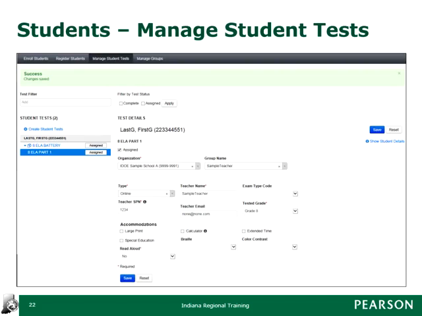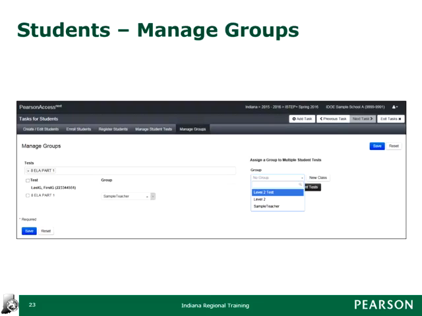Select the Save button after you've completed all your selections, and you will see the green success message if all required fields have been entered. Students are assigned a subject battery of tests for the enrolled grade and test selected.